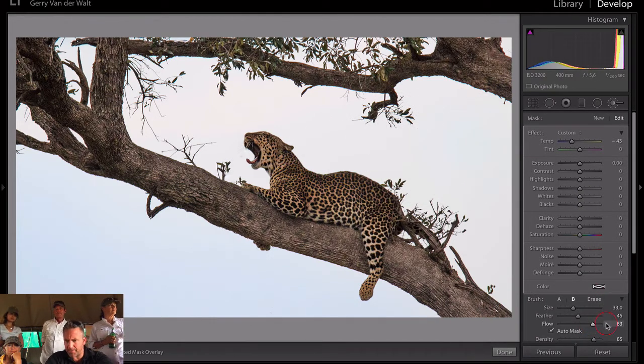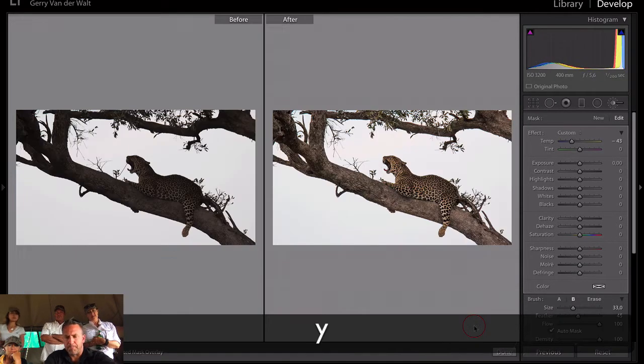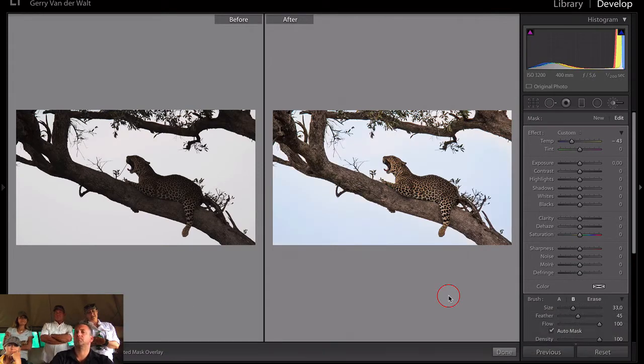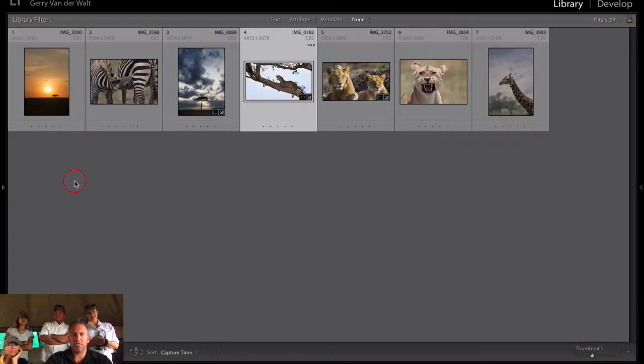I'm just going to bump this up to 100. Then you would do the same in here. As long as the brush doesn't touch another tone, it's trying to find all the edges, so it won't affect my leopard. So you can do that. This is hard work, but it can work. It's just ideas.